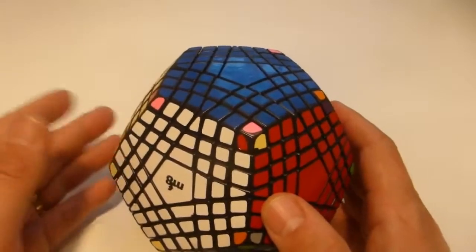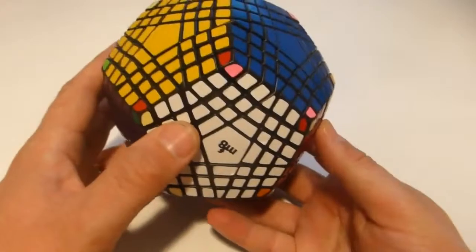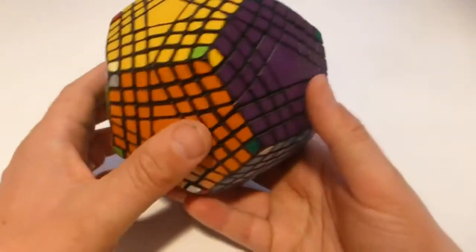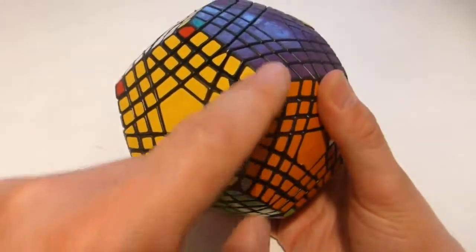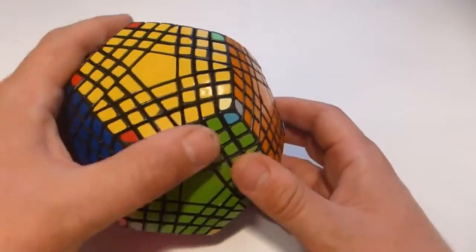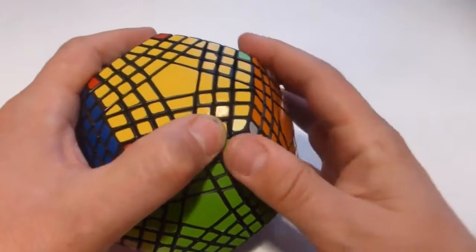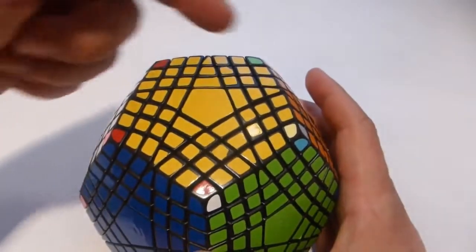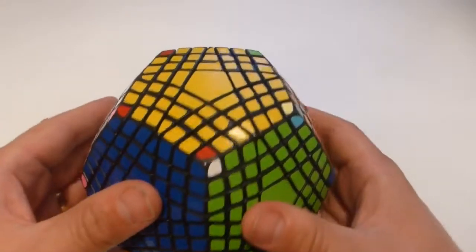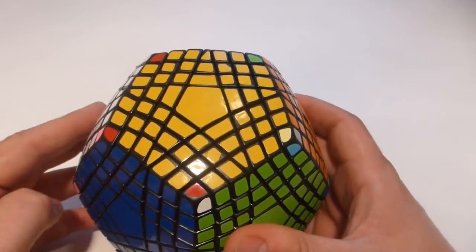Great little algorithm. So what I'm going to do is just find a corner that can go into position or roll into position. And if I can start with the whites, that's great. But if not, it doesn't matter. Here's one. Let's start with the yellow face. Yellow, orange, green. You can see that this corner will roll down into its correct position like that. It'll roll along an edge. Now in this case, instead of having the corners go this way and have a roll down like that, we've got a roll on the other side. So we'll be starting with the mirror corner piece series. So it's going to move these three corners. Just the mirror moves.